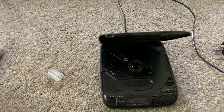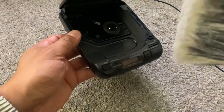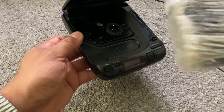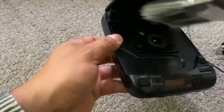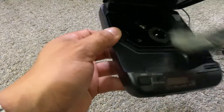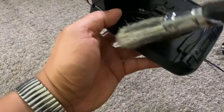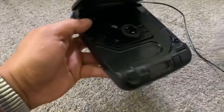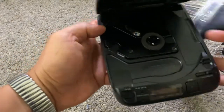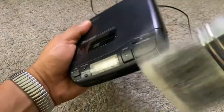And then if you want to clean the side area of that, you just grab a piece of brush and clean that all around. Do not hit that laser. Never poke or hit that with your brush. There you go, guys. Okay, then just brush it all over like that.